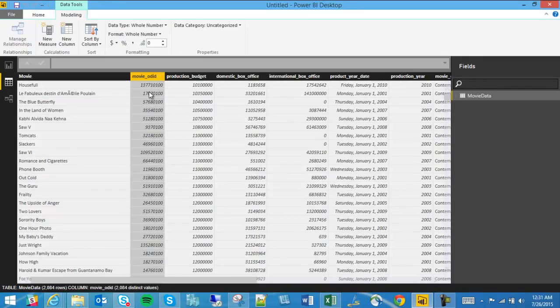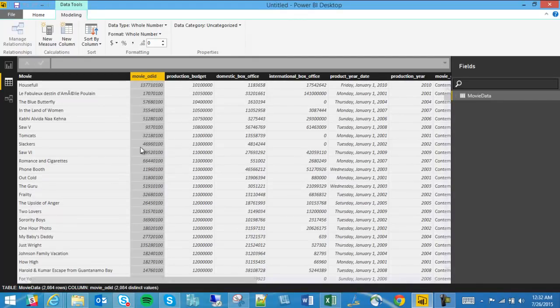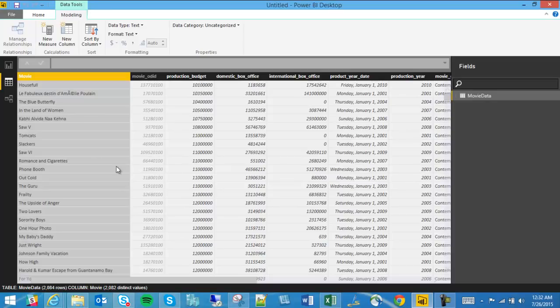Now this is my key column on the table. Not exactly a useful value for our users, so I would want to hide this from the user. So I'm going to right-click on this column and select Hide in Report View. It's still a part of our model. We can still use this in calculations and in building relationships between this and other objects. So I'm going to hide this from our users because we still want it to be part of the table.